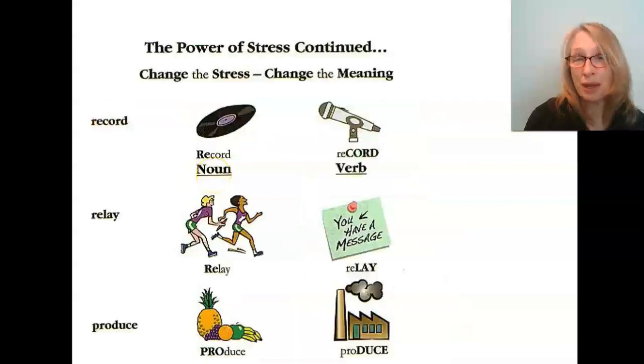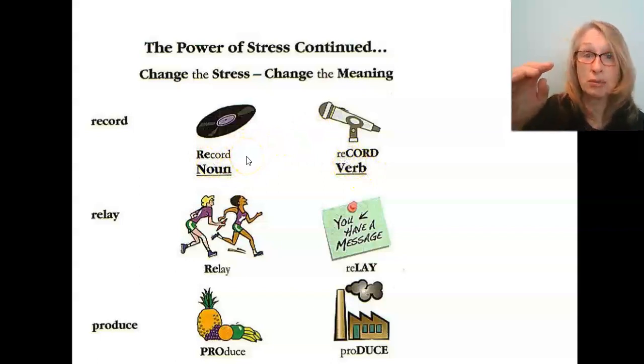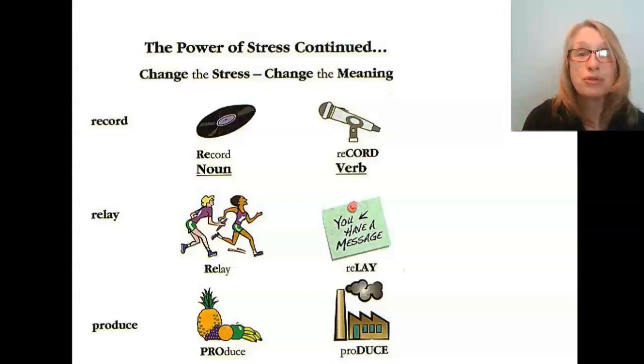These are words where the noun and the verb are written the same. So you have to be able to look at the context of a sentence and decide whether it's a noun or a verb if you see something written. And then you have to think about, if it's a noun, I'm going to stress the first syllable. If it's a verb, I'm going to stress the second syllable. I'll say these words back and forth, and I'd like you to listen not just for the stress, where my voice is higher, louder, and longer, but also listen to what happens to the de-stressed vowel sounds.